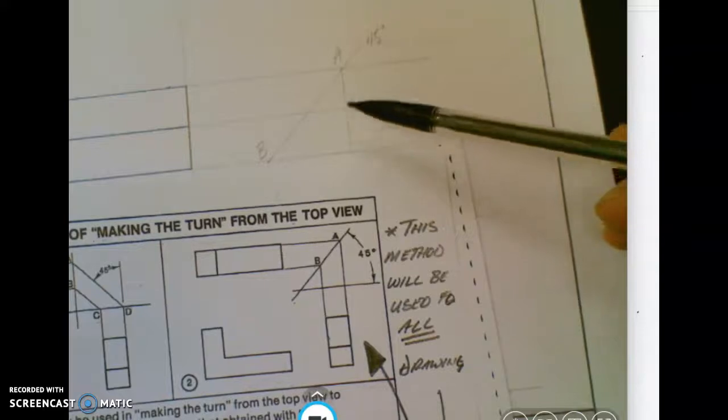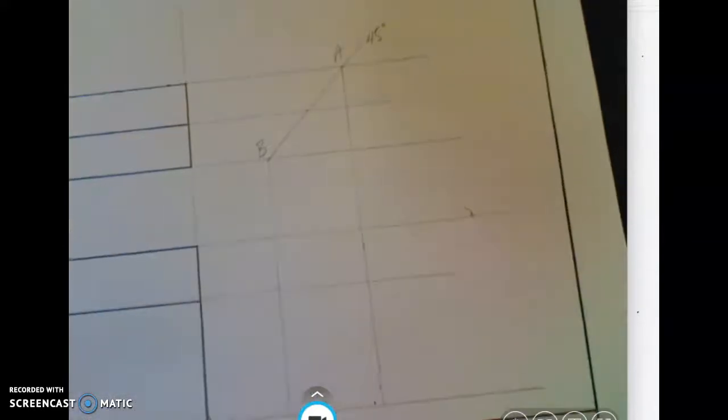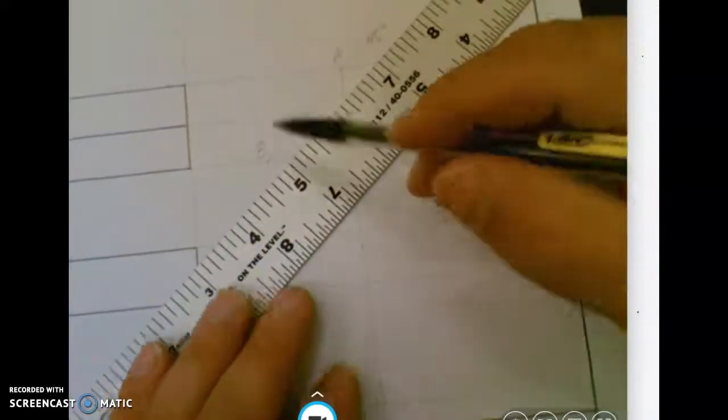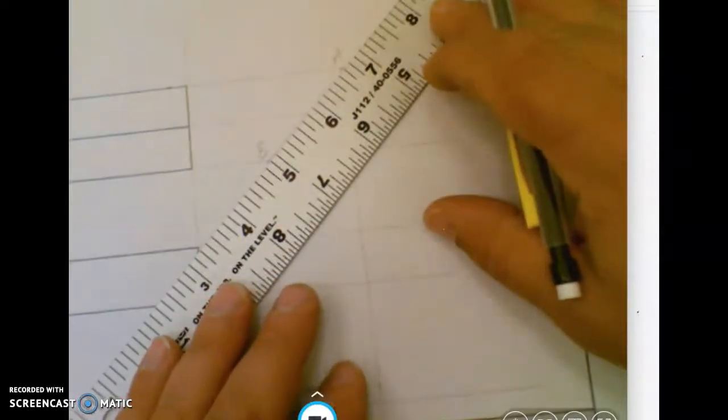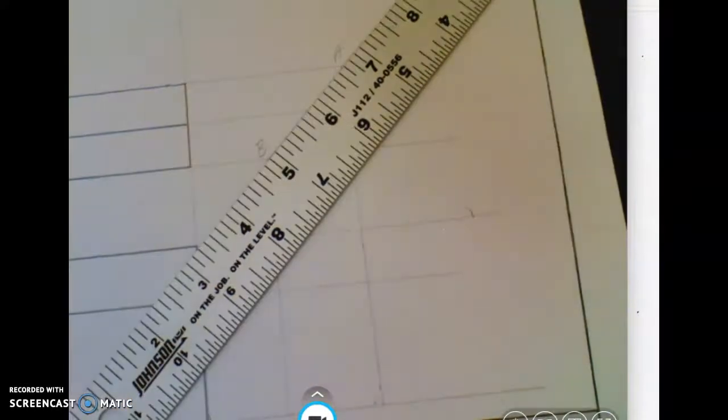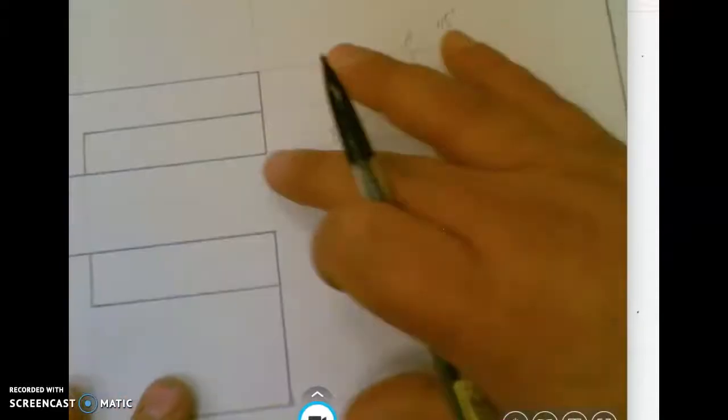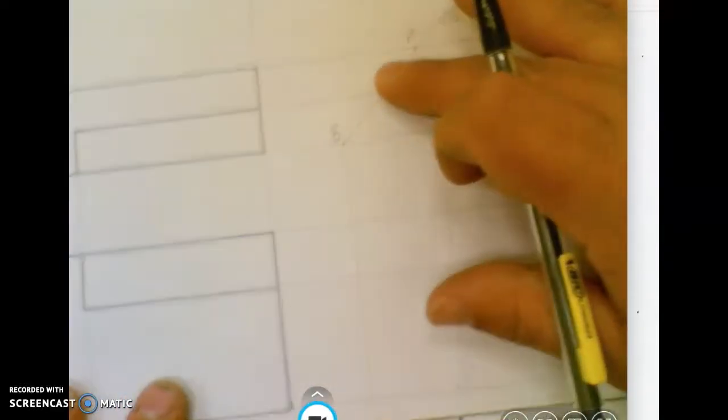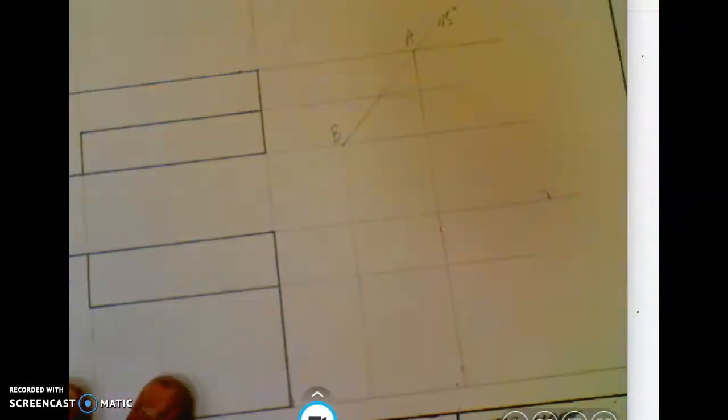If you don't have a triangle to use at this time, you can also take your ruler, if you've located A and B, and connect those two coordinates at 45 degrees. If it's not 45 degrees, your dimensions will be incorrect, and the side view has nothing but errors left and right and up and down. So measuring that 45-degree mitered line, that 45-degree projection line, is critical, as well as verifying your measurements in the top view here, because we transfer them over and down for your side view.